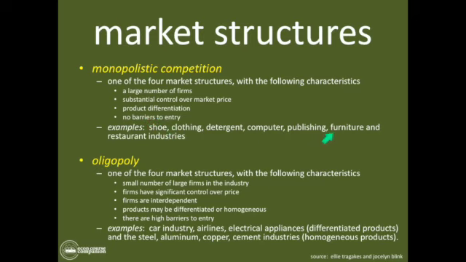The best example, I think, is actually not shoe companies, clothing companies, detergent, computer publishing. Okay, that comes from Jocelyn Blink, but I actually think the best example of monopolistic competition would be, let's say that you live in a small western town of the United States, maybe in western Colorado. I live in Santiago, Chile, so this is far from a place I've been lately. I used to live in Breckenridge, Colorado, but let's say that you decided to open up a sushi restaurant, yeah? And there's no other sushi restaurants in this small little town.